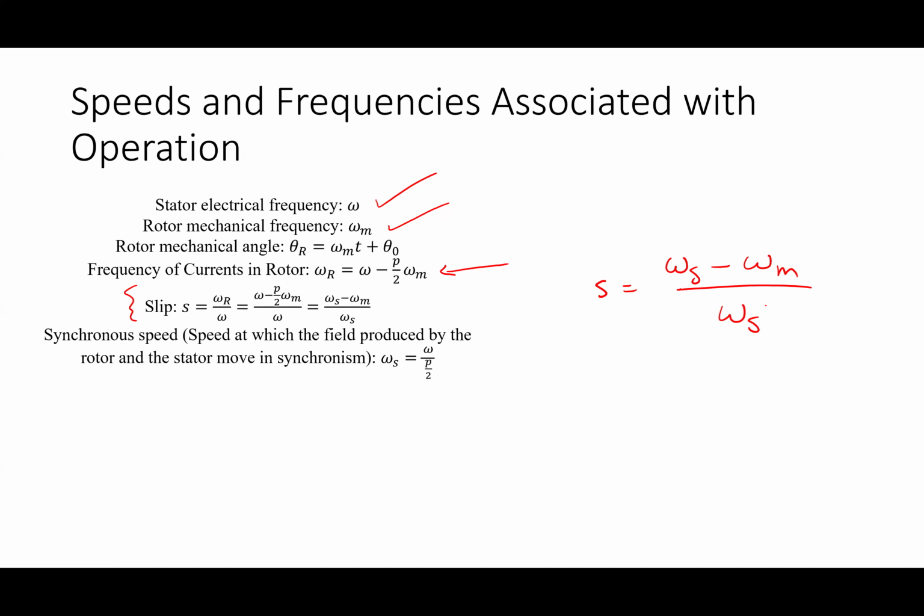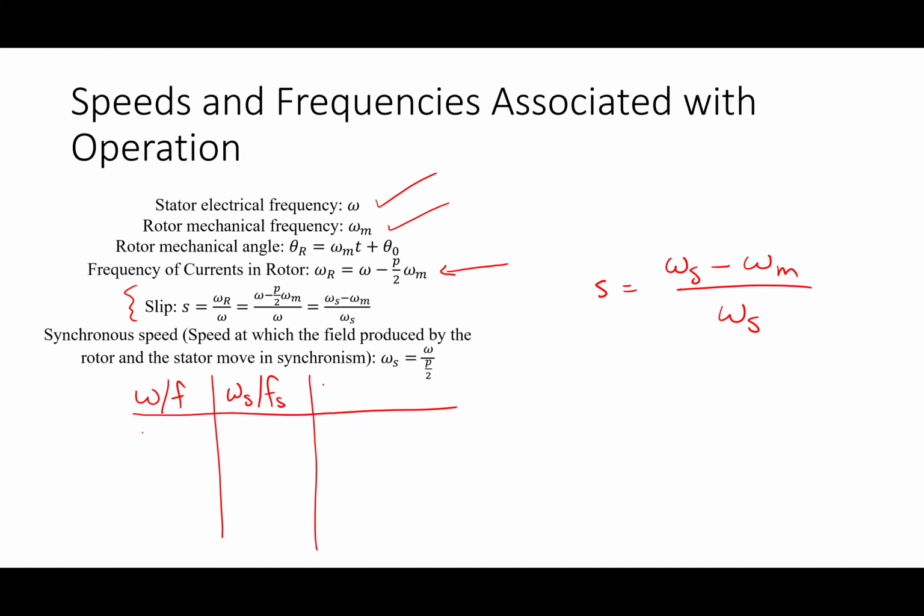Just to deal with that for a second, as an example, if I had a 2-pole machine, let me do omega slash F and synchronous speed. I don't like talking in terms of radians per second, so I'm going to do it in terms of hertz. Let's just focus on those two values.